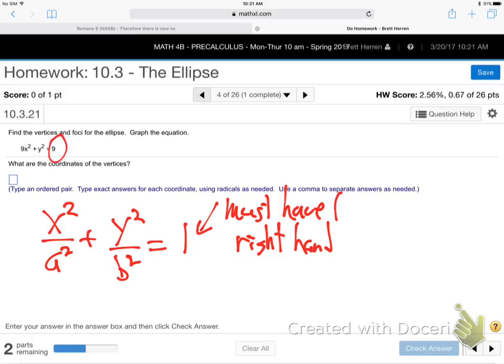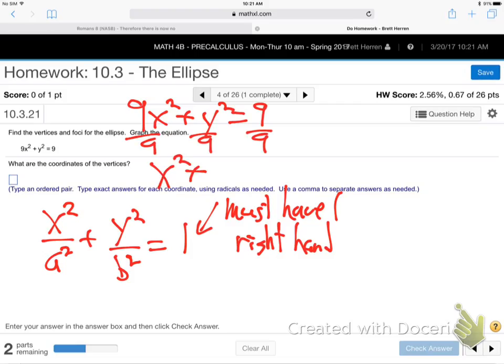So what am I going to do to make that have a 1 on the right side? How do I turn that 9 that's on the right side into a 1? Divide by 9, exactly. So let me rewrite this one up here. 9x squared plus y squared is 9. Divide through by 9. So x squared plus y squared over 9 equals 1. Now it's almost the right format. Let's put the right numbers underneath both of those squared terms, because that's the real look I'm supposed to have.